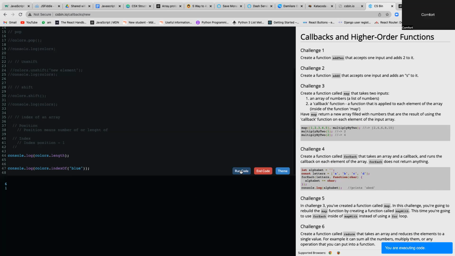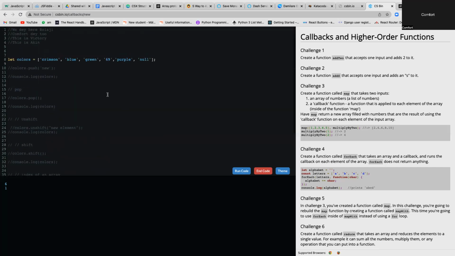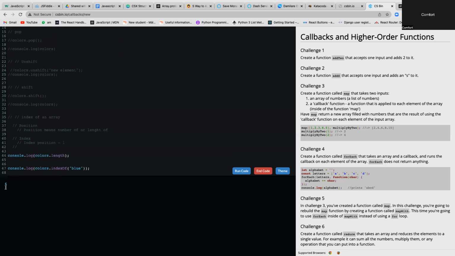Yeah, but with crimson, I'm asking for the first one. No, let's assume I'm still going to change that. Let's assume you don't know what is inside this array. The array is hidden from us. Do you understand? But we want to know the index, we just know, okay, I think we have blue in it. So I want to find the index of blue now. Can you see it is 1? So now let's find crimson.